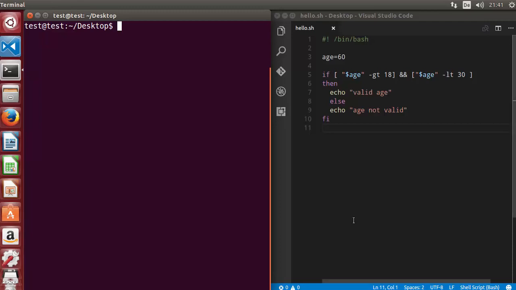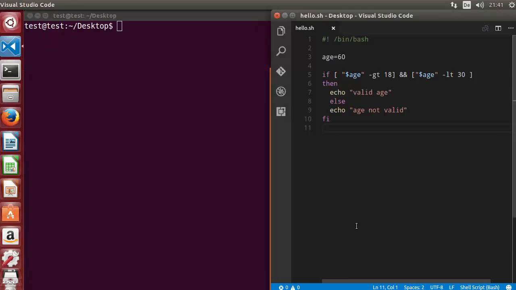In the last video we have seen how to use the AND logical operator with scripting. Now in this video we will learn how to use the OR logical operator in scripting. So let's get started. If you understood the last concept of the AND logical operator, it's really easy to understand the OR logical operator.